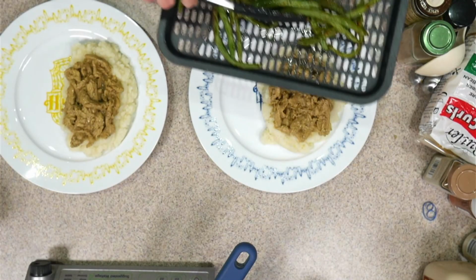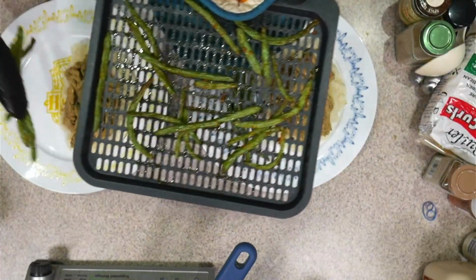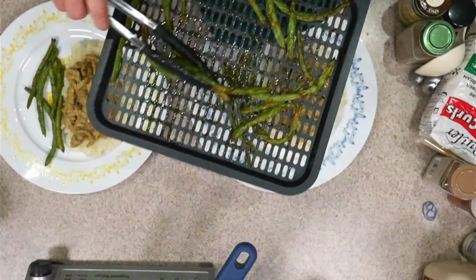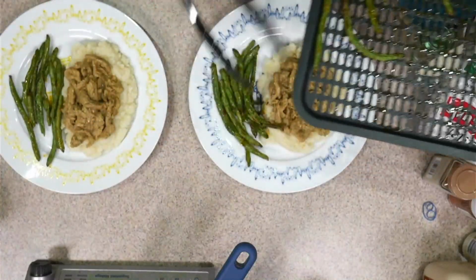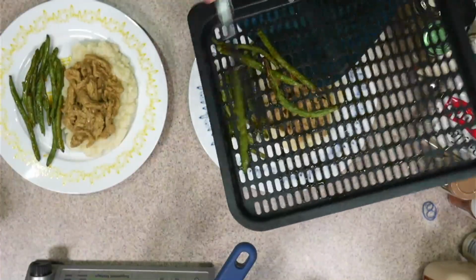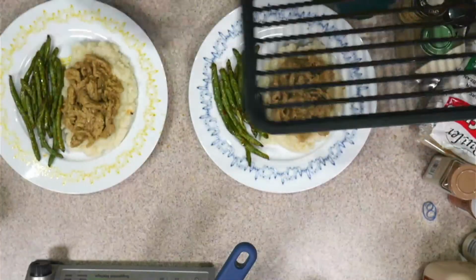All right. And we could have made more beans. You can make just the amount you want. So we can make a ton of these, or we can make not so many. So if you end up having guests come over later, there you go.